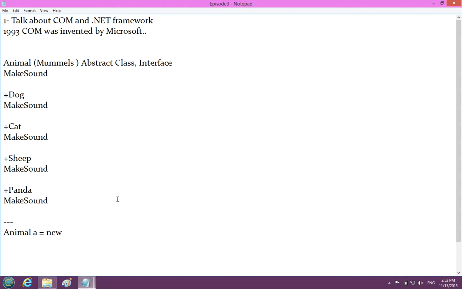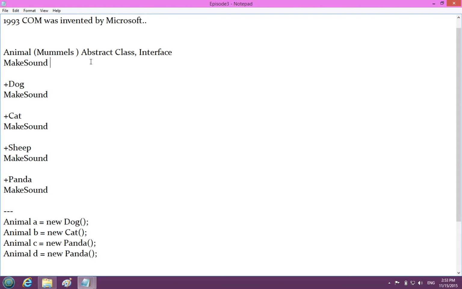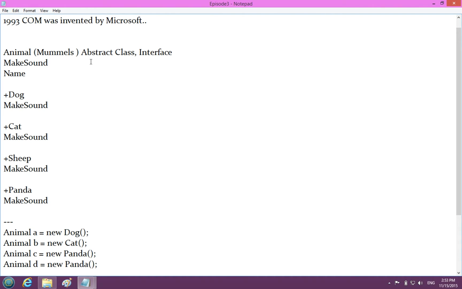A equal new dog. You can say animal B equal new cat. Animal C equal new panda. And because you love panda, you can add another panda. Animal D equal new panda. It's another panda. And for fun, you can have a name for your animal.